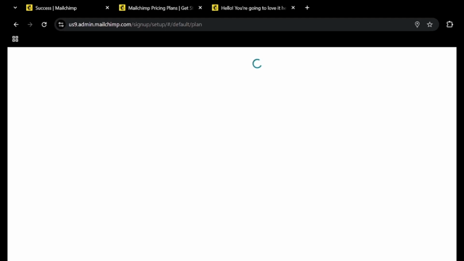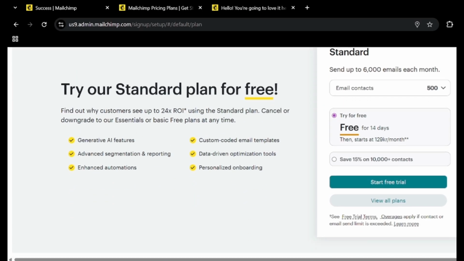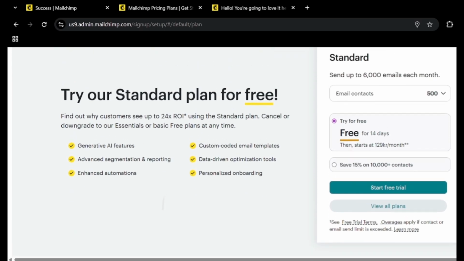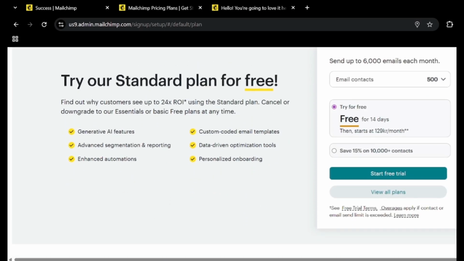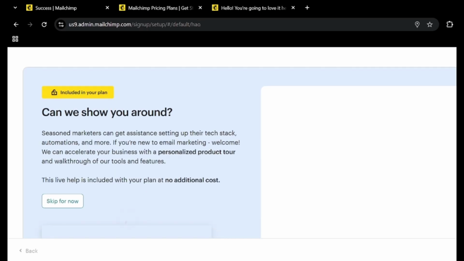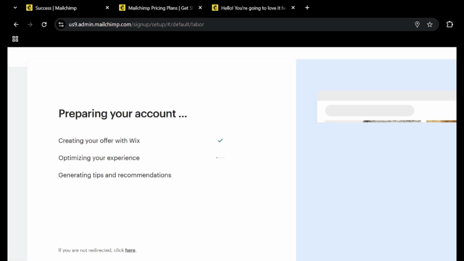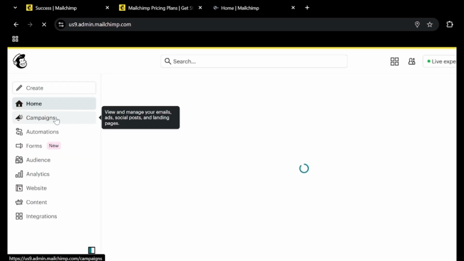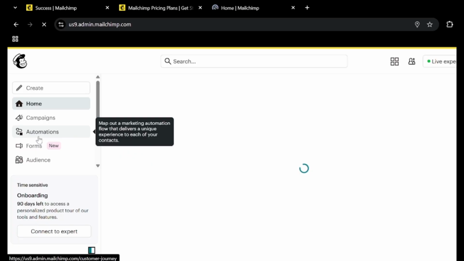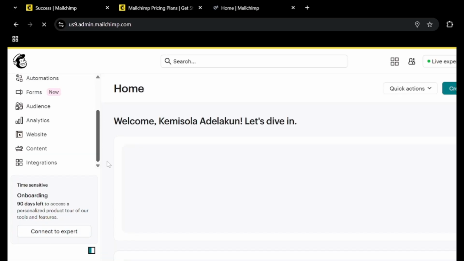So right, you're going to see the other plans that we have. They're going to be showing you all these other details, and we need your card. Yes, please simply put in a card that you are not using, and then have your account for now. You skip all those things, and we move on to getting your account prepared. The main reason why we are here: automations, campaigns, forms, and all this.